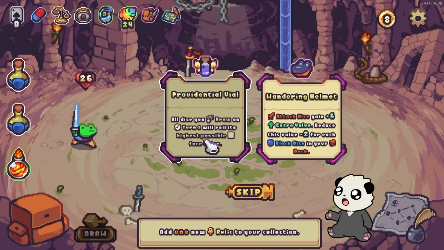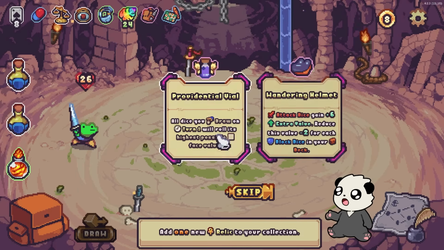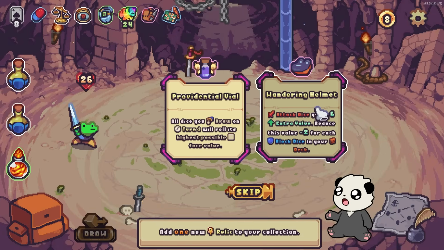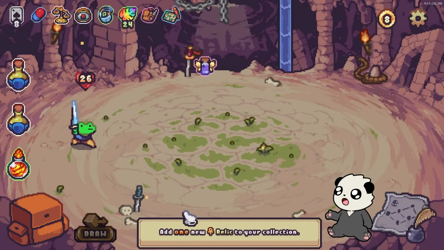Providential Vial. All dice you draw on turn 1 will roll the highest possible face value. Wow. That's really good. Attack dice gain +6 extra value. Reduce this value by 2 for each block dice in your deck. So that would be 2. It's actually not that bad. Because I could technically get rid of my block dice. But I want the vial.